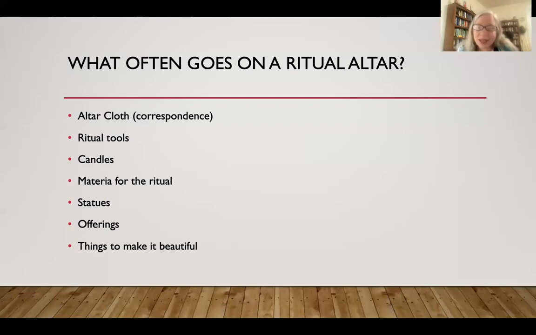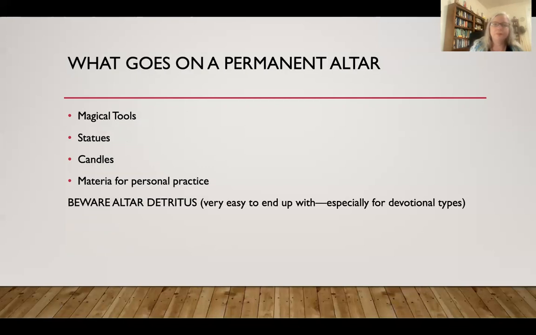And then things to make it beautiful, things to speak to that dreaming aspect of self, the lower self. That's the one that has that childlike wonder and loves beauty and is amazed. And that's what you really want to evoke, because that is the aspect of self that really has the power for ritual. So anything that you can do that will help speak to that aspect of self is really important.